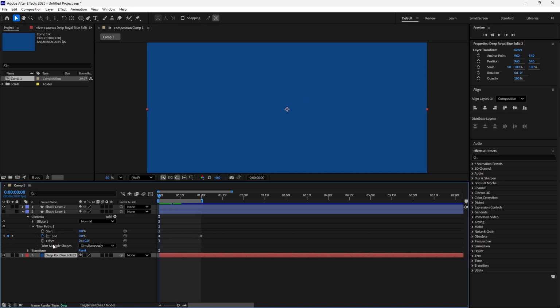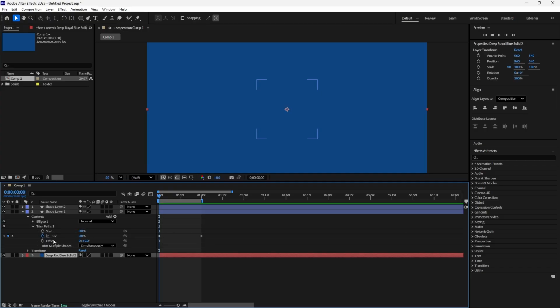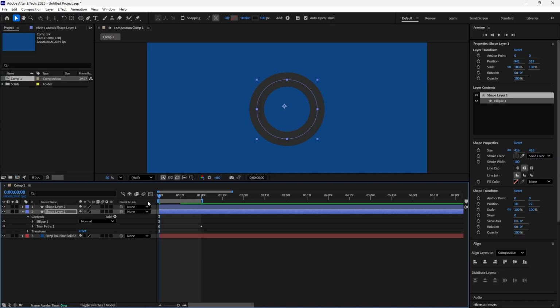Come here, I'll change the end value to 0, right? Now let us see that one. Here I'm using this 100 only, right? Now let us play this one. See, the black will be there, permanently acting as a path. Over that, the top one, the shape layer 2, is animating.